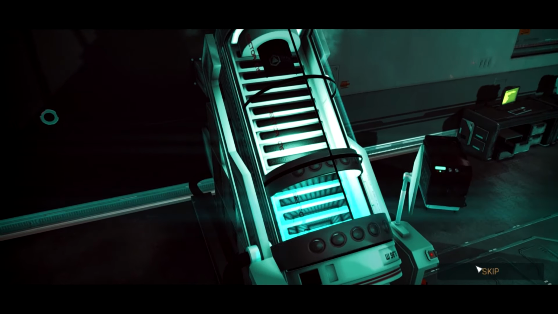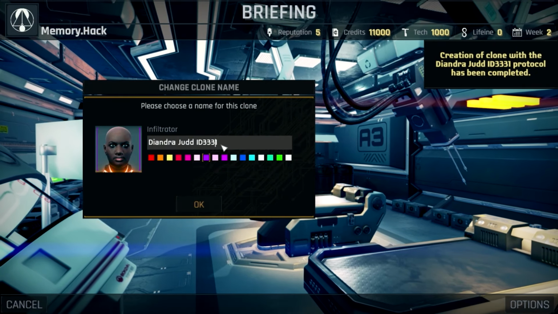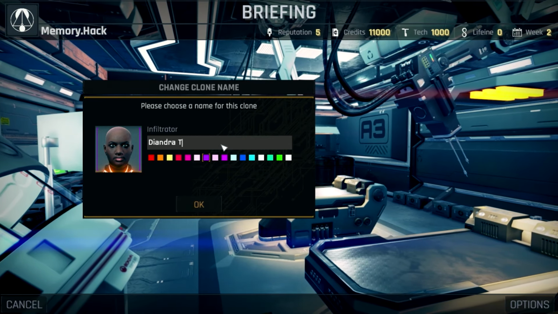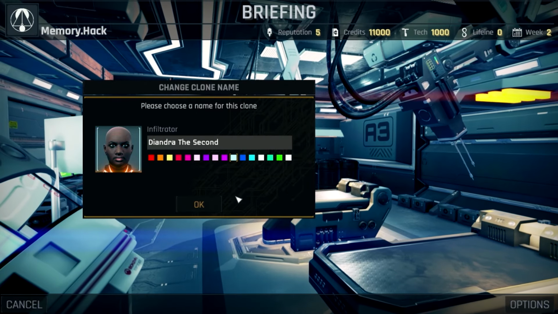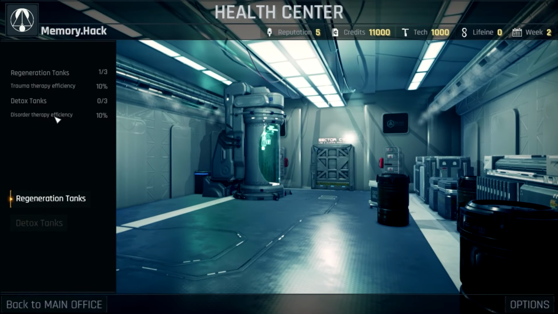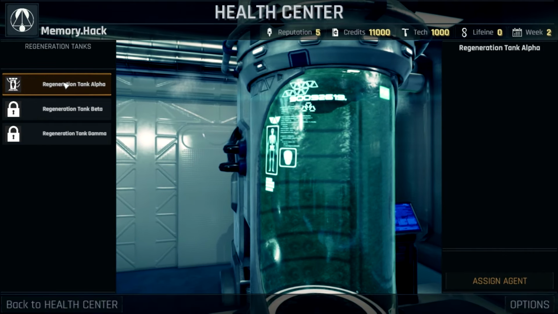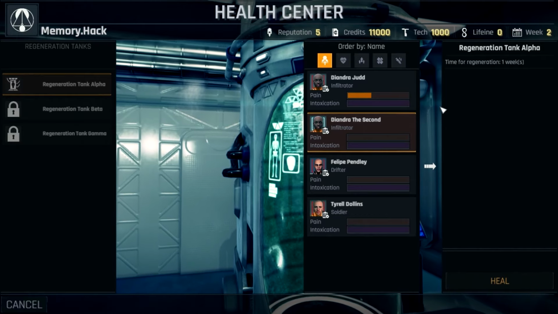I wanted to change her name actually. Oh, here it is. So we'll call her Deandra the Second. We'll give her that as the color. There we go. Alright, so then I should be able to go to the health center and put what's her Medusa in here. Right? No? Yes, no? Assign agent. Yeah, here we go.